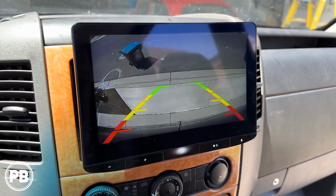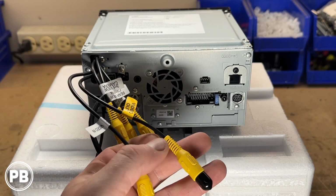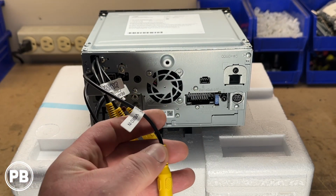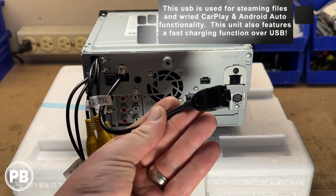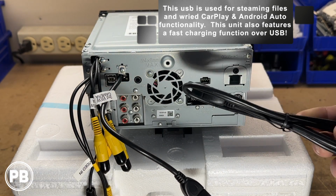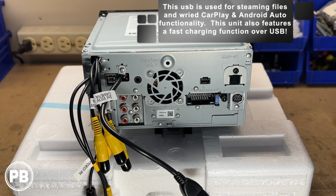You can display that within those ports. Additionally, we have 2 longer dongles here. One's going to be a video in and a video output. The video in also can be reconfigurable as a 4th camera input if needed. We have a USB input as well, and the included 3-foot extension cable, so you can reroute that port to wherever location you choose to see fit.